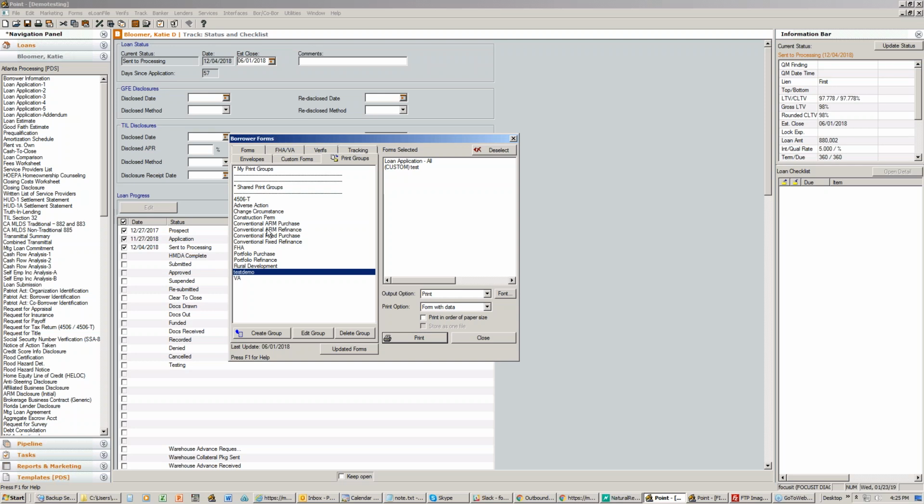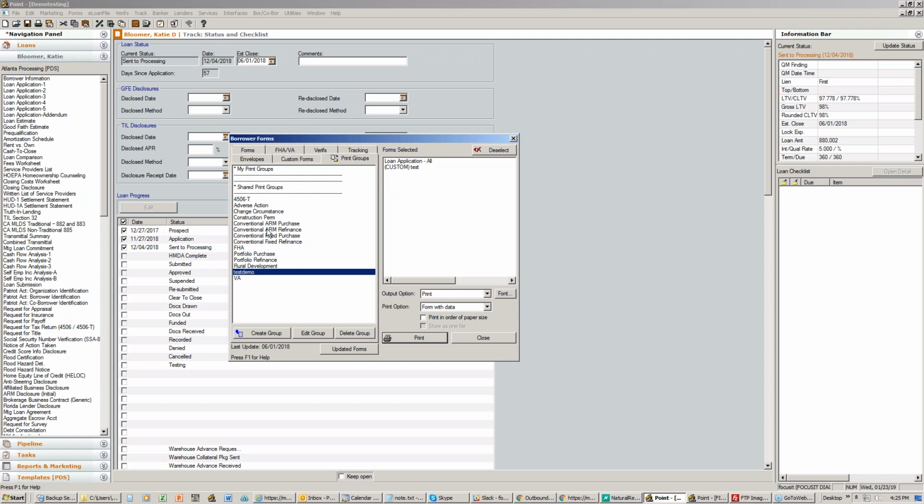Now, the biggest question that I get asked is about customers that move from Point Conventional over to Point Central. One of the challenges a lot of my customers on Point Central run into is that they create print groups for the prospects as well as for the borrower side.